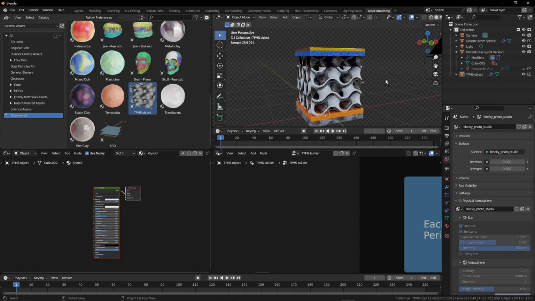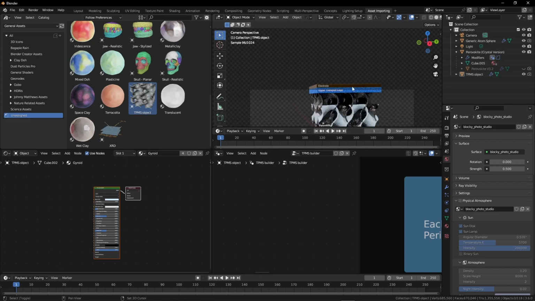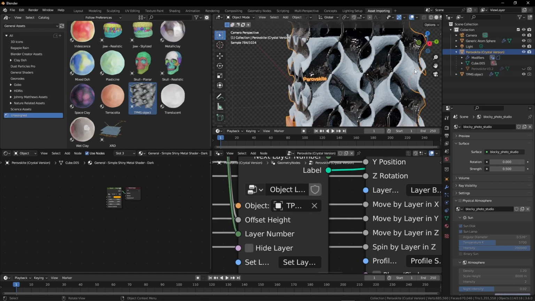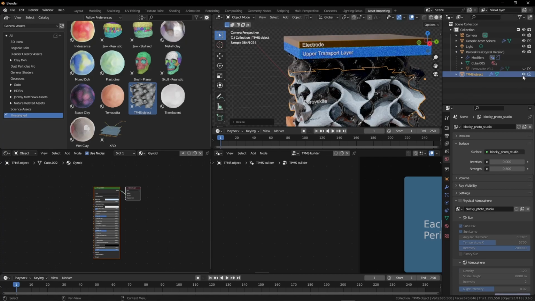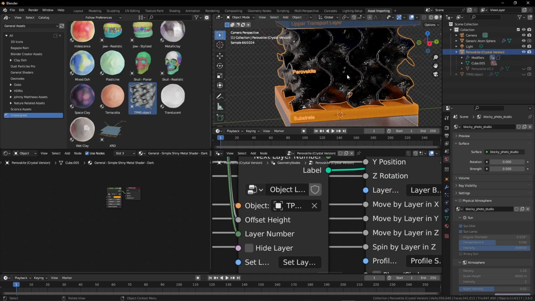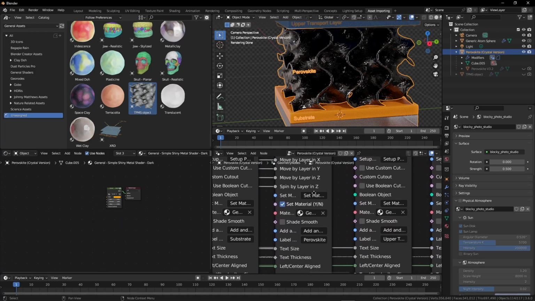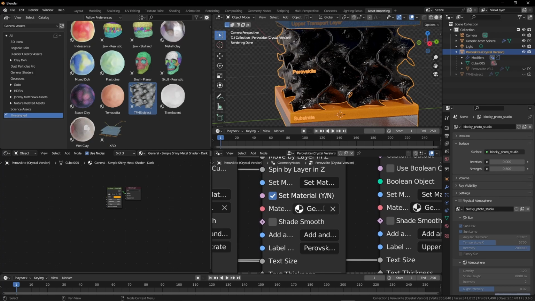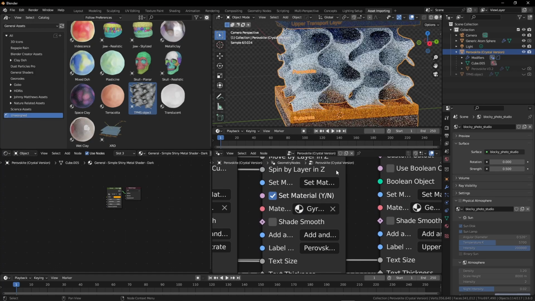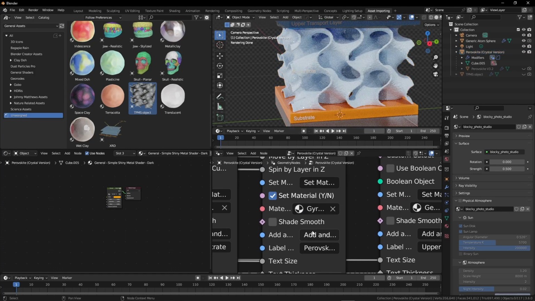Now, again, I've got all my layers. I would have to obviously relabel this because it's no longer a perovskite, but if I wanted to, I could make some changes here as well. I'm actually overriding the material, so you can see it's this interesting black color as opposed to the white, but if I wanted to, I could set it up with anything I want. So let's go ahead, grab set material here, and we're going to use the gyroid material that Ryo provided. So now I have this, and I can change the label to gyroid.